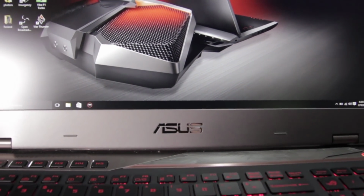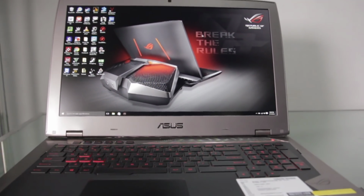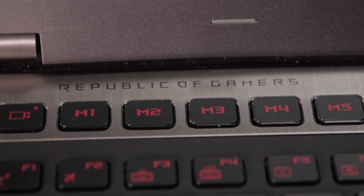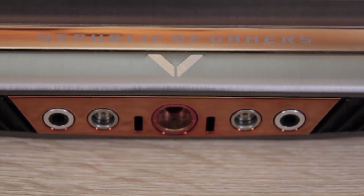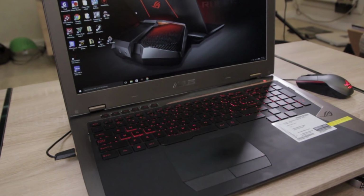The overall color scheme of GX700VO is now aluminum with a few dashes of copper and a few splashes of red thrown in strategic areas like the keyboard and ROG logo. The back of the GX700VO utilizes a design that closely resembles the rear of modern Lamborghinis. Right smack dab in the center are the ports for the power cable and the water cooling dock. The GX700VO is around 3.6 kilos without the dock.